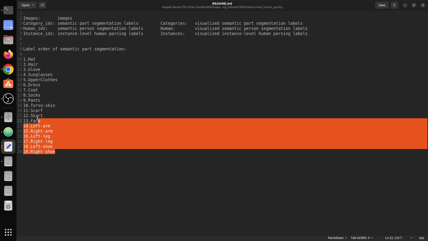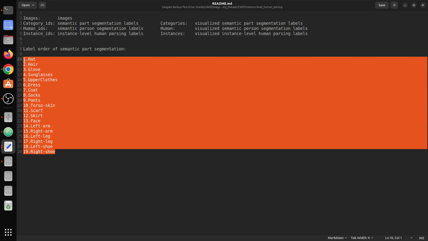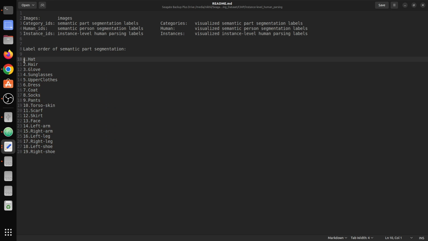These are the 19 classes, and the first, or the 0th class, is the background. So this is 19 plus 1. Whenever someone says multi-class with 20 classes, it means 19 are main classes and 1 is the background. Background is also a class. The same is the case with binary segmentation, where we have two classes, a foreground class and a background class. Foreground is the main one, so there we only consider it as one class. But here we have 19 plus 1 classes, that is 20 classes.